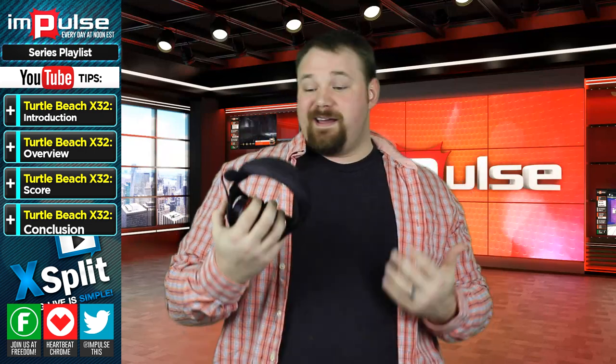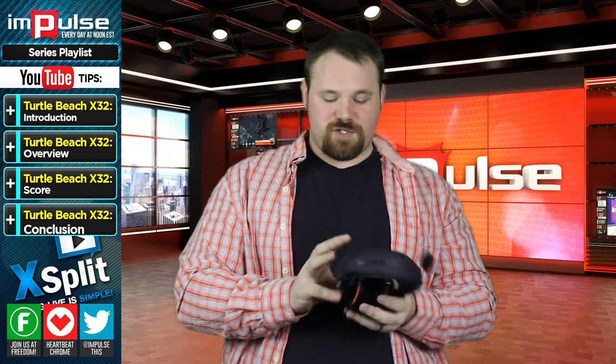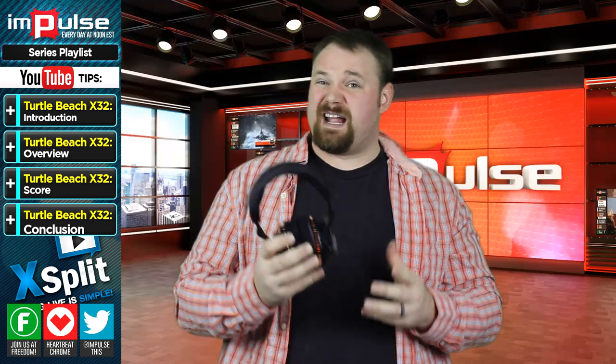This headset is compatible with the Xbox 360, and I even got it to work with my PC after a little bit of tinkering. I really do enjoy this headset. I love the features that it's got on it, such as the effects and the volume control. You can also change the tones on it. It's great to play around with. I personally wouldn't buy this one — I would personally go for the ADP Afterglow, even though it's got a slightly higher price point.